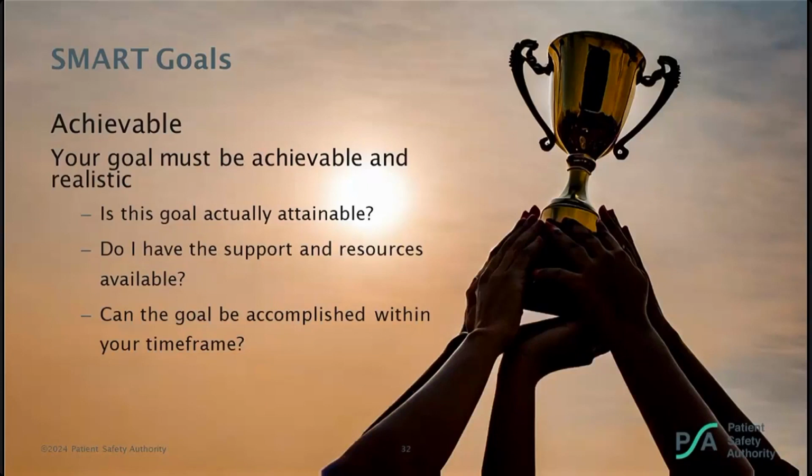The next is achievable. The goal needs to be achievable and it needs to be realistic. You need to make sure your SMART action plan incorporates achievable goals. Everyone has a certain schedule, you have workloads, you have information you can use to attain your goal. With the information you have, can you attain your goal of your action plan as you desire? If you're coming across too many roadblocks and they make the goal unattainable, you might need to try setting a different goal or maybe even reconstructing that goal.